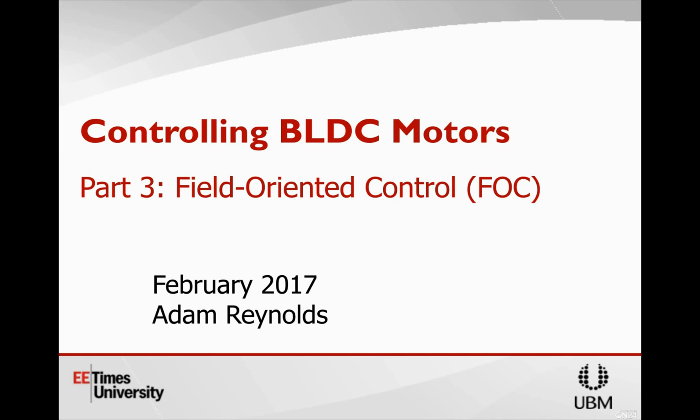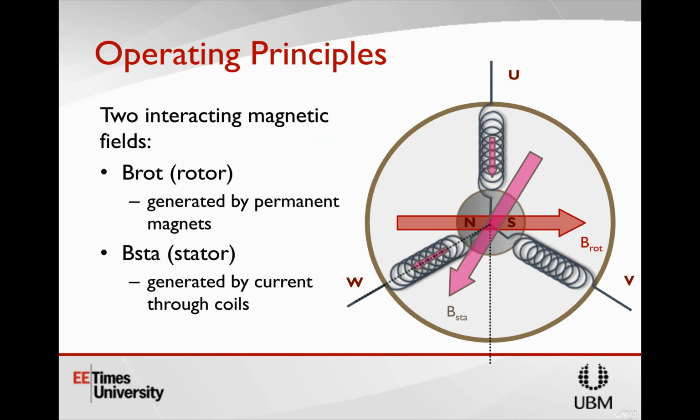Today we're going to focus our discussion around field-oriented control for brushless DC motors, which is the more complex of the 2 control techniques that we discussed in class number 1. So let's have a brief refresher over the operating principles of this motor. Brushless DC motors are made up of 3 phases, the U phase, the V phase, and the W phase, and each of these are spaced 120 degrees apart. By pushing current in through the motor phases, we're generating a magnetic field inside the motor. That's called the stator magnetic field, and that's the pink arrow here on the screen.